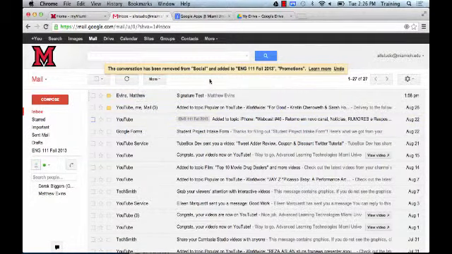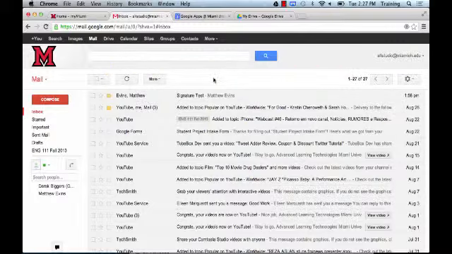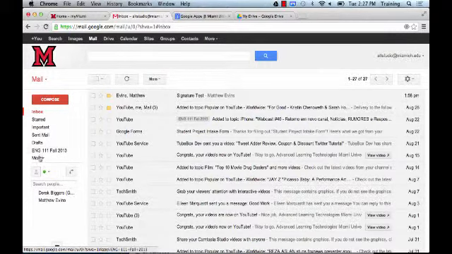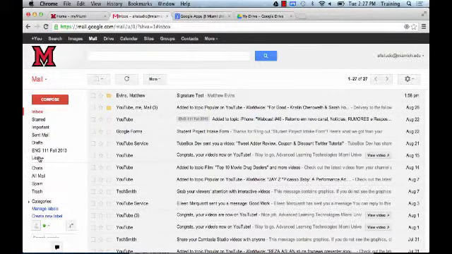All right. So if I don't label it, where do I find that message that I archive? If you choose not to use labels, but you still want to have a clean inbox and you just use the archive without using the labels, if you go over here to the left-hand side, I mentioned earlier there was a More button. If you click on More, one of the options is All Mail.